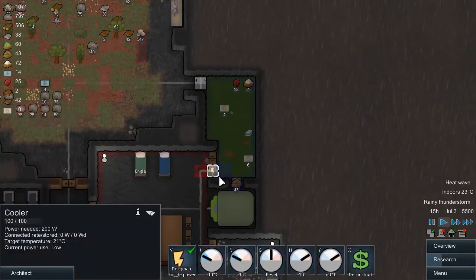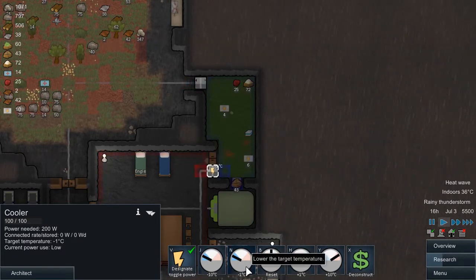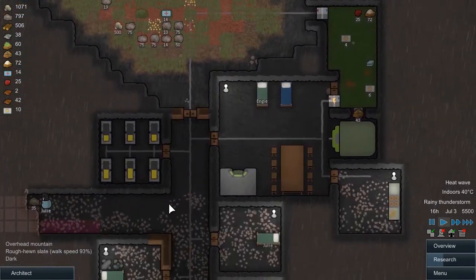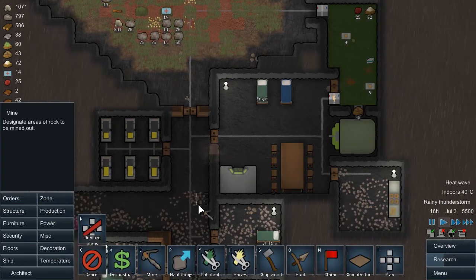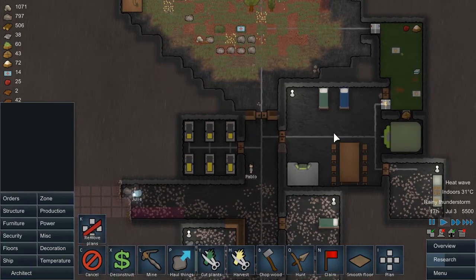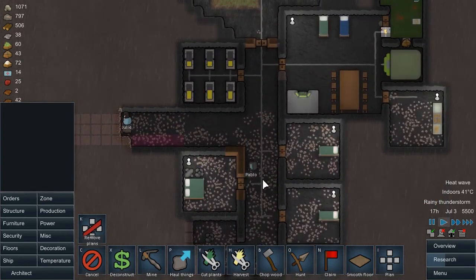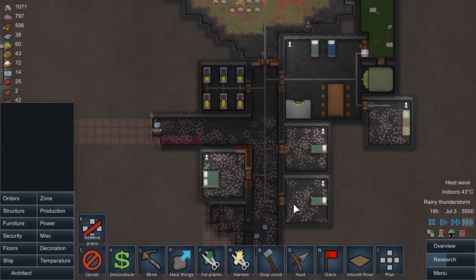Like so. And we will set this guy to... what's this one set to? -2. Okay, let's do that. Now that's going to be warming this room up. So what we're going to do, we're actually going to mine out this block right here as well, and we're going to have another cooler, which will keep this room at a reasonable temperature and have the added effect of warming up our corridors a little bit. I think that'll work out nice.